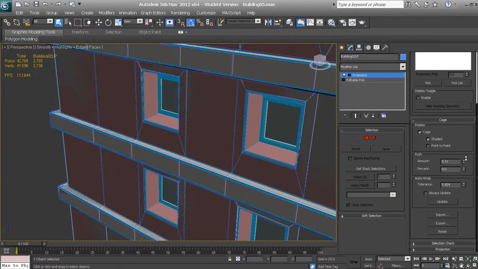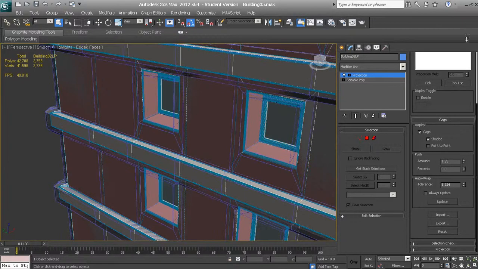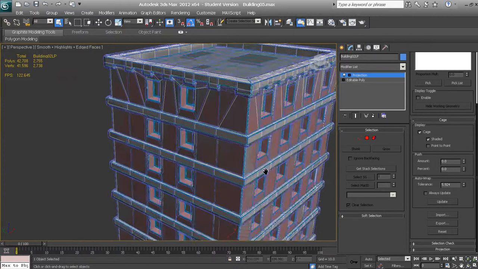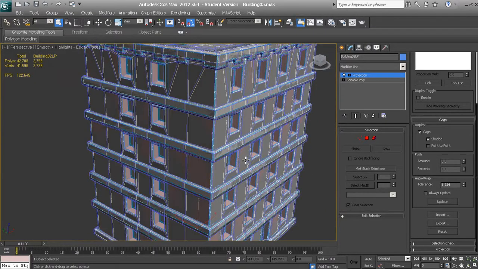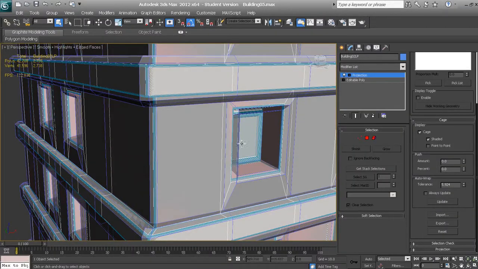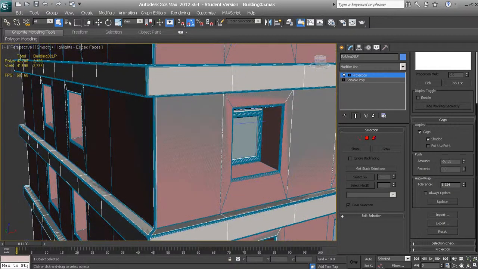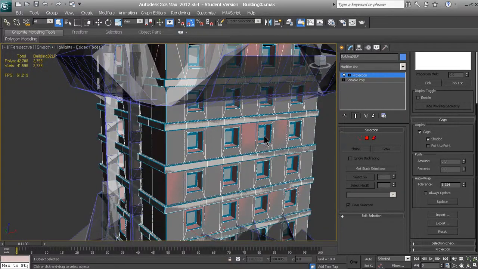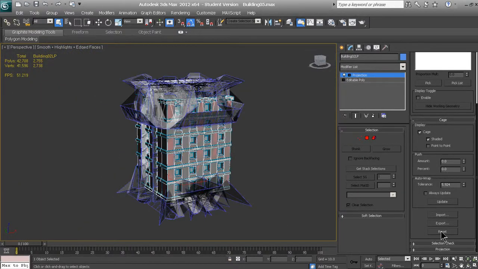So you can just keep pushing it, and basically the idea is, as you do this, the cage just sort of grows out. It's not perfect, so you may find that no matter how much you push it up, you don't want to overdo it, because when you do that, you just mess it all up.